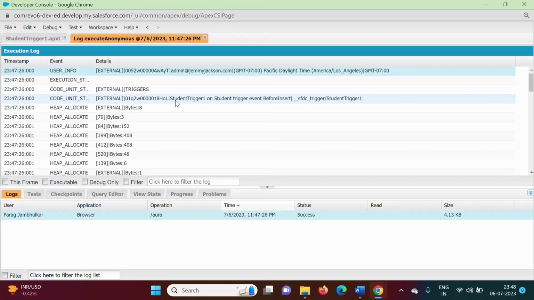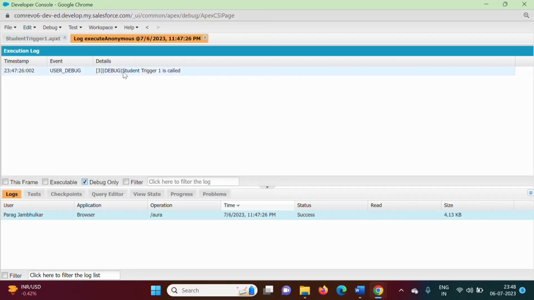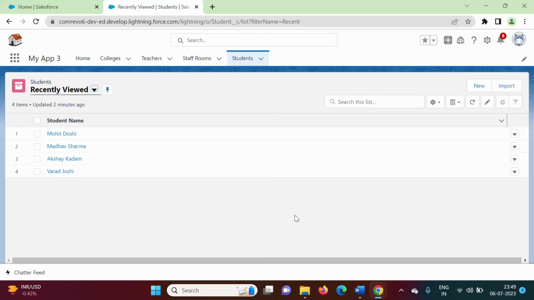Here it is written Student Trigger 1 on Student trigger event. So our trigger is executed, right? Now we'll click on Debug Only, and here you can see 'Student trigger 1 is called'. So before inserting that record into the database, this student trigger 1 is called. Now this trigger we can check and we can also update them. Now we'll click on this Setup.